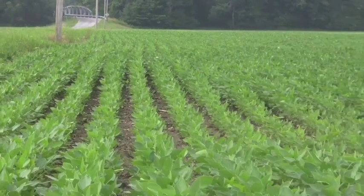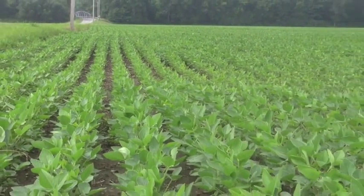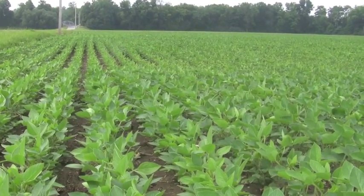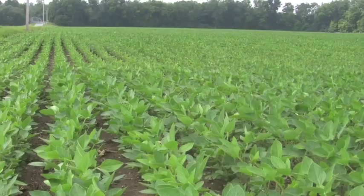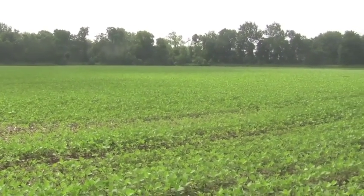For the contest field, how is your weed control and fertility? For fertility, we do this for all of our farms — we're in the grid soil sampling system and everything's VRT lime and dry fertilizer, so we've been VRT for many years. As far as weed control, nothing different: early burndown — I think we burned down the field at the end of March with Valor, 2,4-D, and Roundup — and then we came back with Roundup the 1st of July and Headline the end of July. Basically the same thing we did on all of our acres, so it wasn't really anything different.